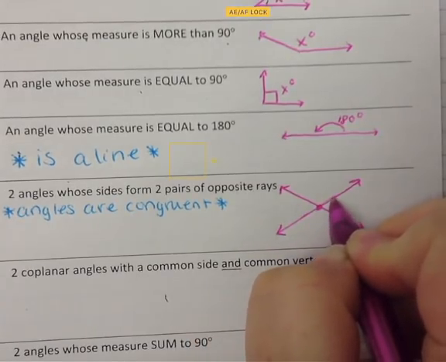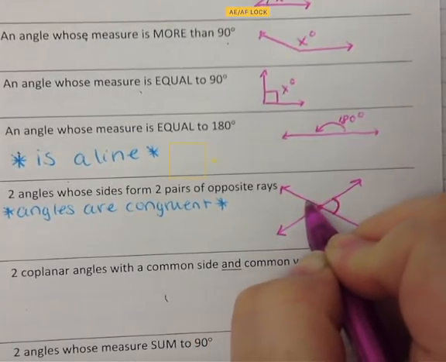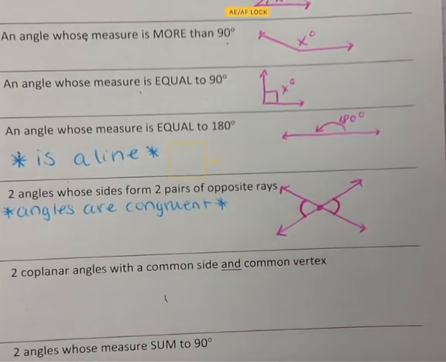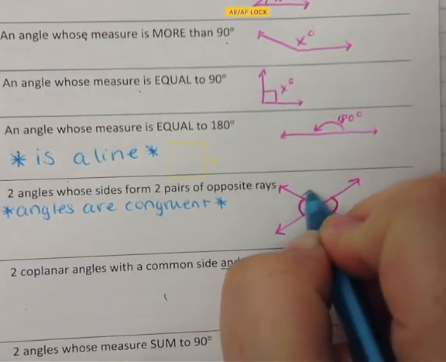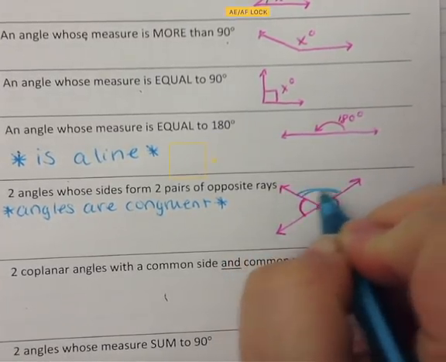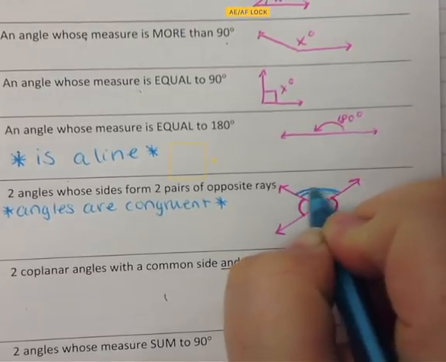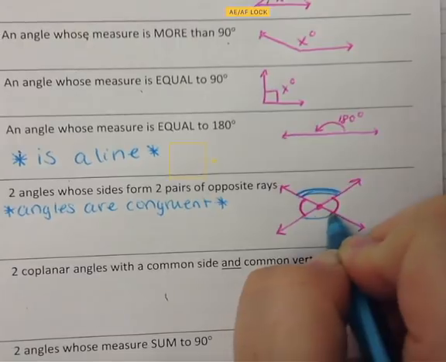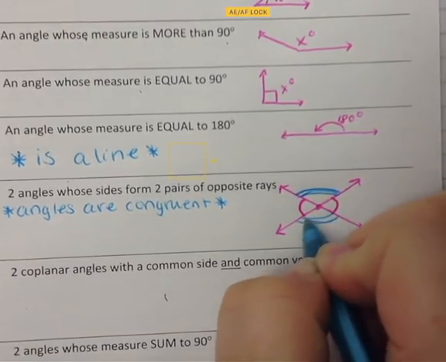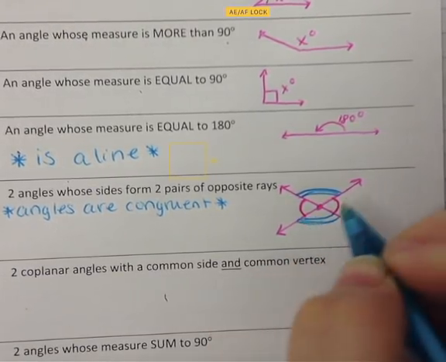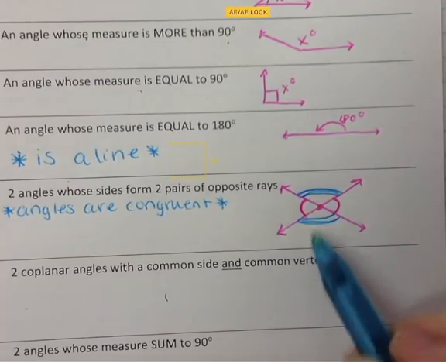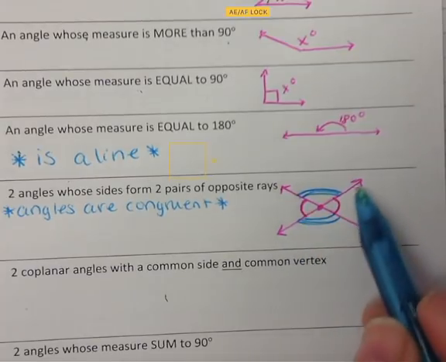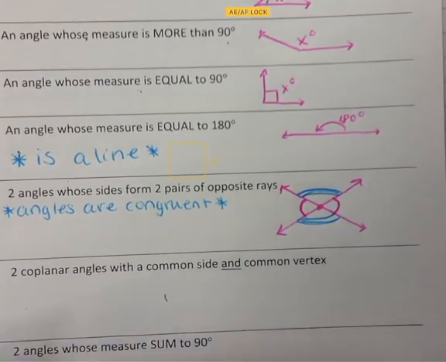So this angle right here is congruent to this angle right here. But you have another set as well. This angle, so I'm going to use 2 arcs for that, because I have to show the differences. 2 arcs. This angle is congruent to this angle down here. Again, I'm going to use 2 arcs. This is how we show congruency with the arcs. These are congruent to each other because they are vertical angles. If you see that they form the letter X, you have congruent angles.